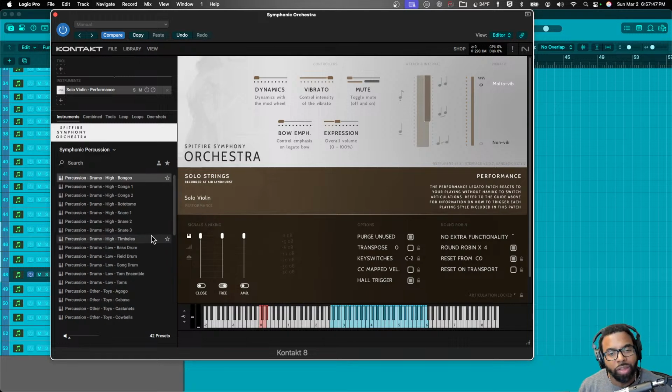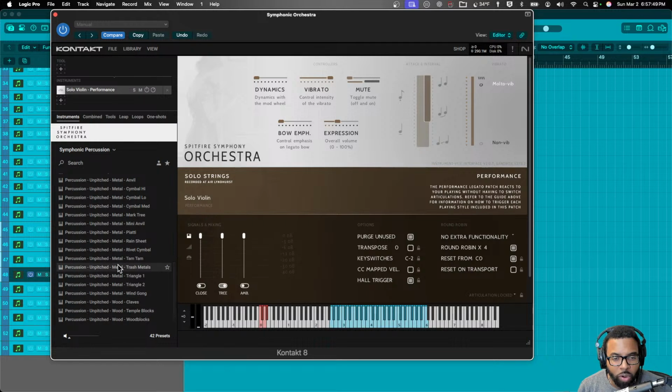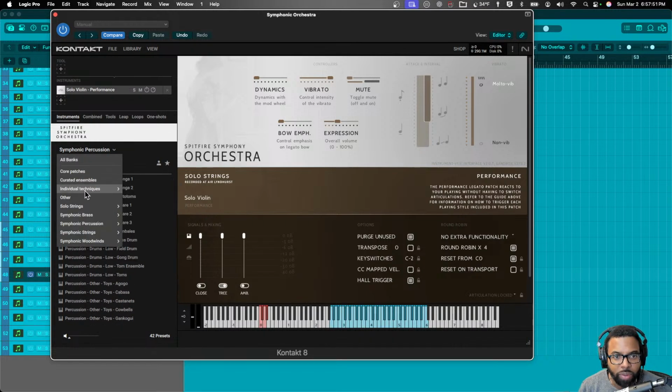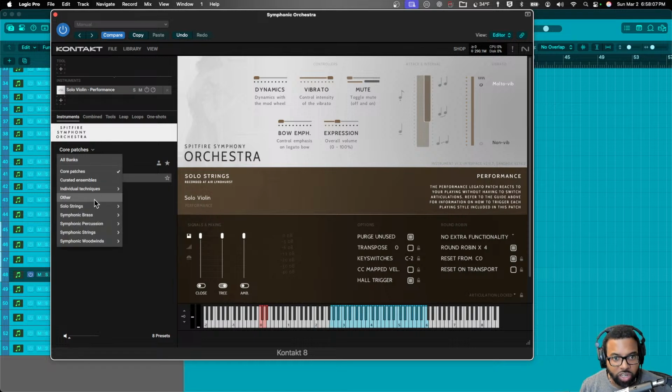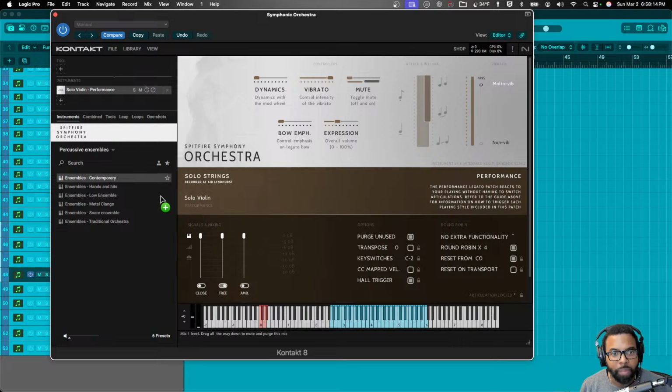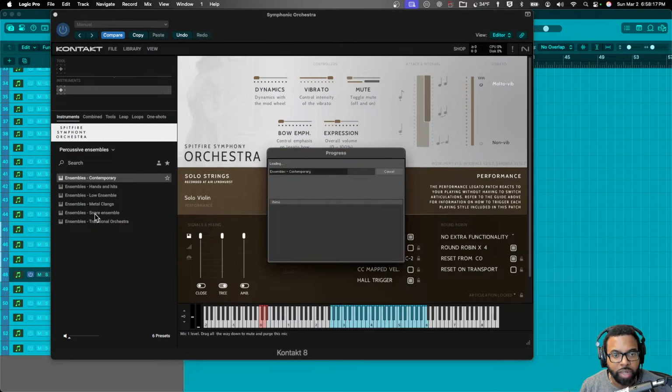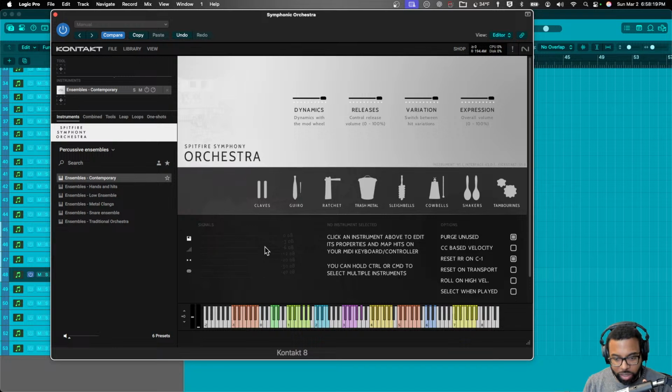But I do use some other plugins for percussion. I'm looking for more of a percussion ensemble, which I don't think there was one, where I could have different sounds across the whole keyboard. These, as I mentioned, I believe are from the extras. So if you check out the Spitfire Symphony extras, again, very confusing, you can get access to these. I have these in another review where I review the extras. But yeah, let me get right here. Percussive ensembles, contemporary. I missed this one, and I want to check out the snare one. So let me play through some of these.